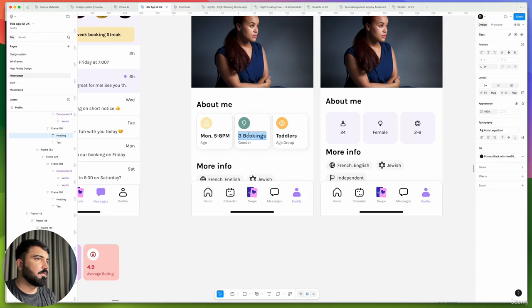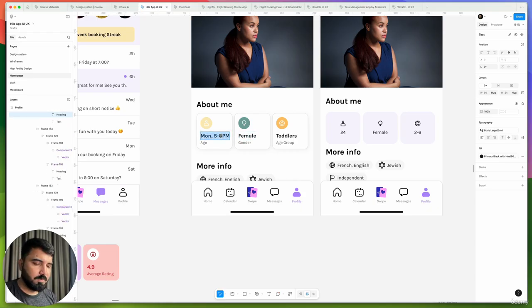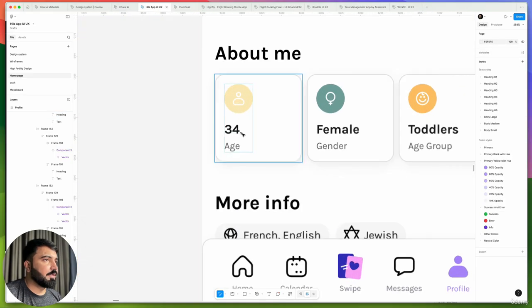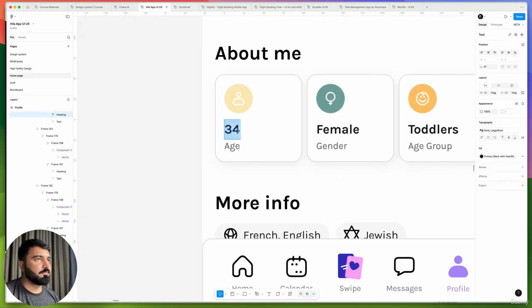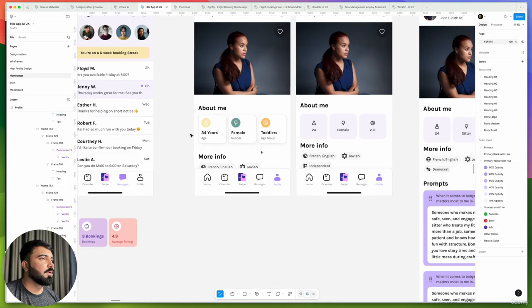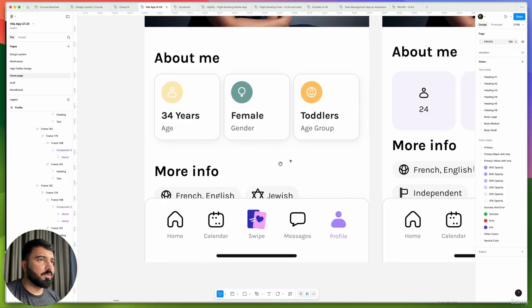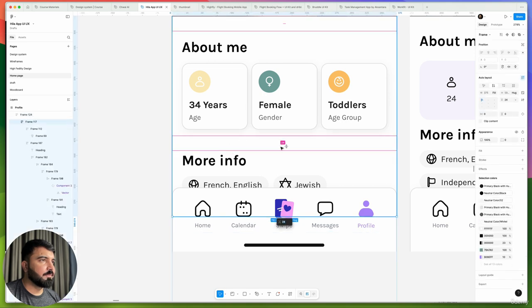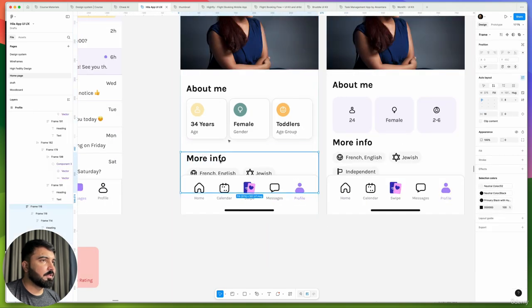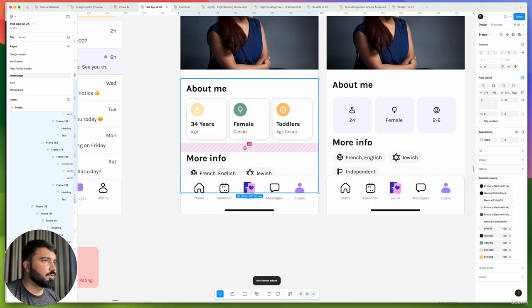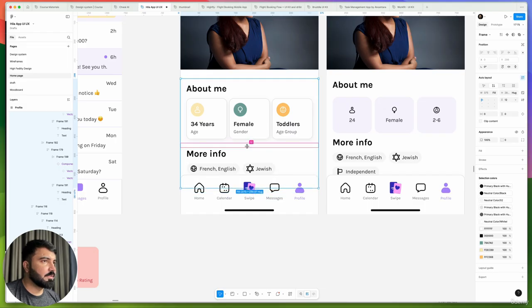And this one I will make it female, and this one should be 34 years. Cool. I think this is super, and maybe the space between these two should be decreased to maybe 12.